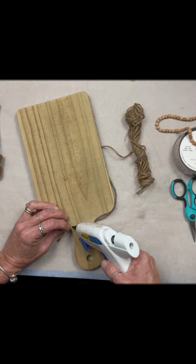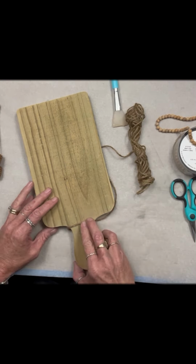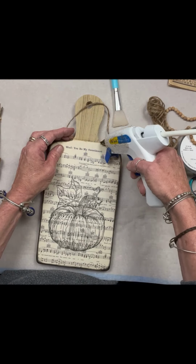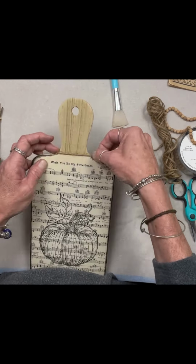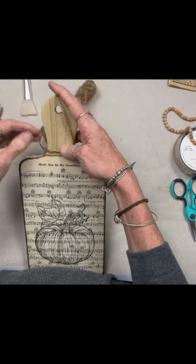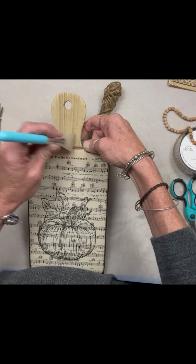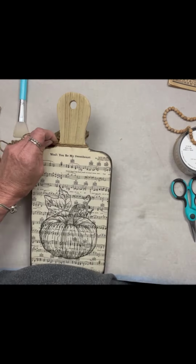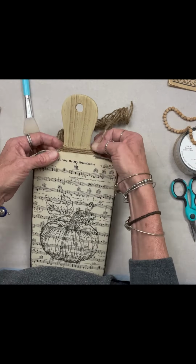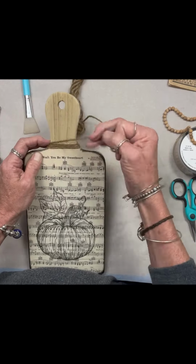Where my music sheet met the top, it was kind of on a curve, so I couldn't just put the jute on and wrap it. It was too rounded. So I had to glue the very first several layers just to get it so it was straight and would stay on that line. Otherwise it would have rolled itself up. It took a little time, but I think it was worth it because it looks nice and neat and nice and straight. I'm kind of picky about my glue. I don't like to see a project with big glue blobs hanging out everywhere, so I was mindful of using just a sparing amount of glue. Kind of looks like I'm putting a lot on there, but I promise you I'm not.